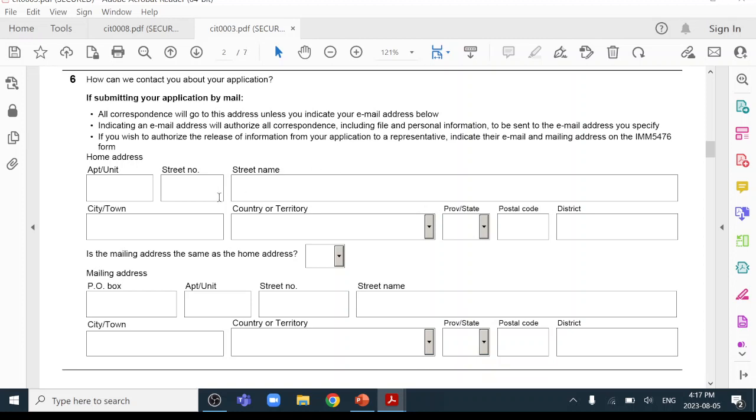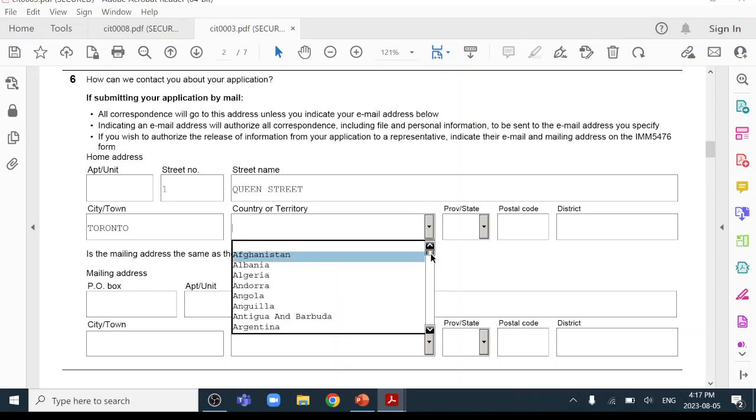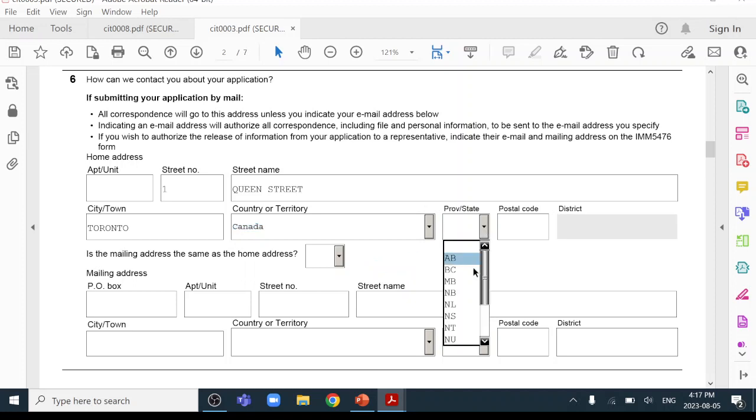Then contact information, the address, for example, Toronto, country, Canada, Ontario, postcode.